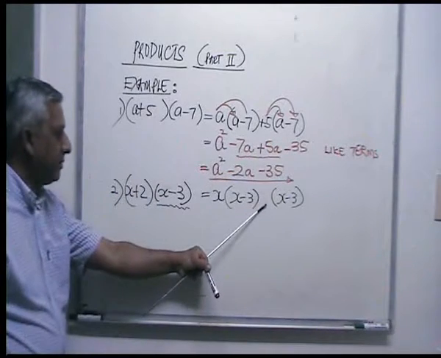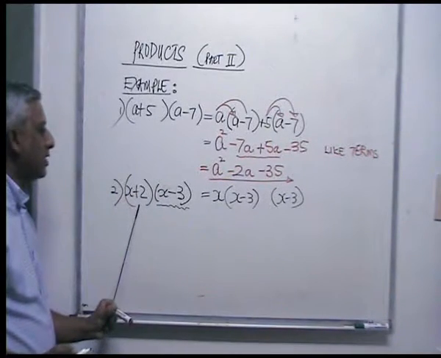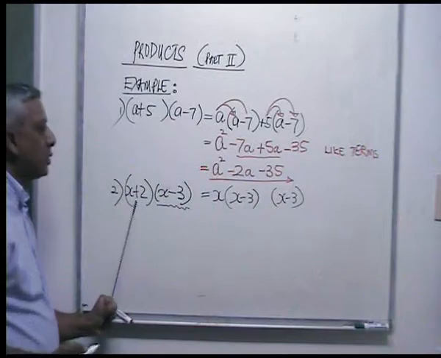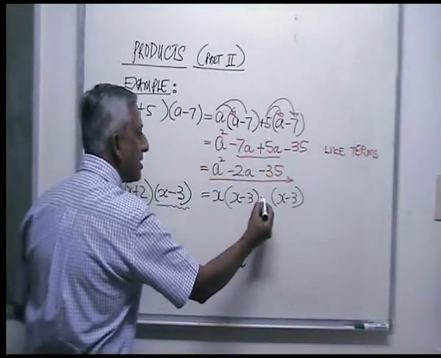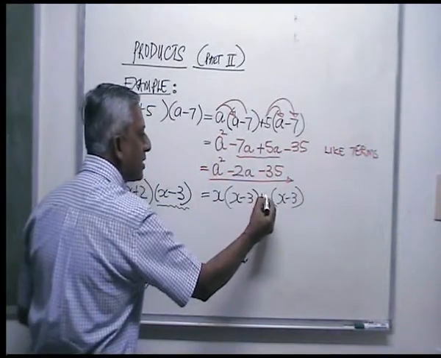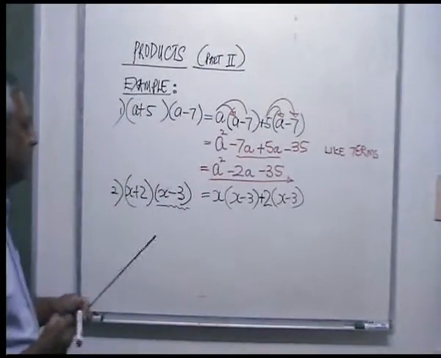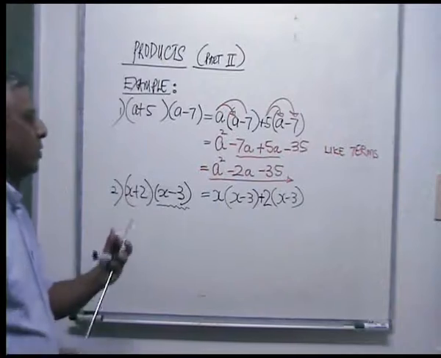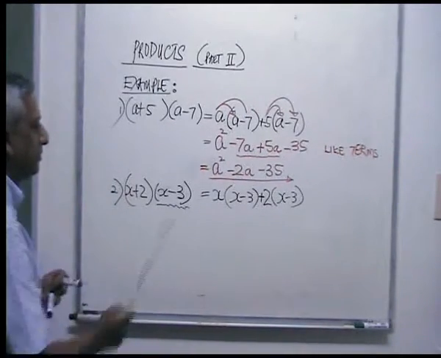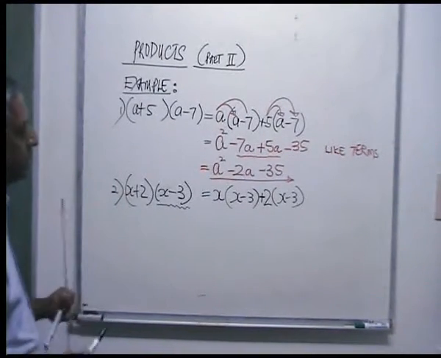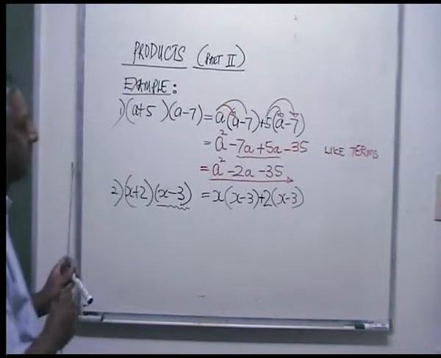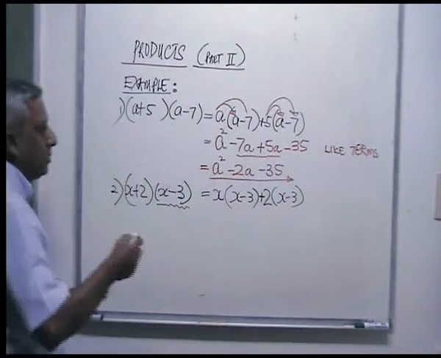And in the middle there, I'm going to write down the second term, which is plus 2. And you must write it with the sign. If it's plus 2, you write it as plus 2. If it's minus 2, you write it with minus 2. In this case, it's plus 2, so I'm writing plus 2. And then after that, it's straightforward multiplication, like the things we did before.